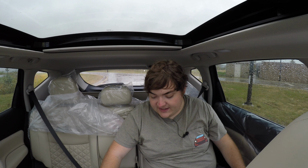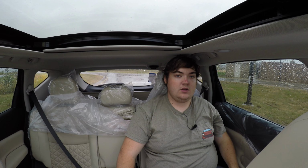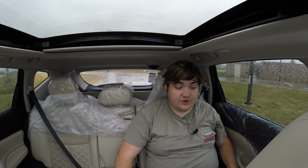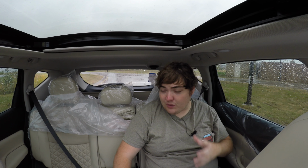But overall back seats, they're decently comfy. Headroom, I have maybe half an inch to spare. I'm 5'11". Obviously, I can, you know, crouch down a little bit, and then I have a lot more room. Knee room is great. My knees are not hitting the front seat, and that is my driving position, which I actually moved up a little bit, but not too much. So overall, really great back seat. Really, really nice. I do wish that it sort of had a third row, at least for the price point.